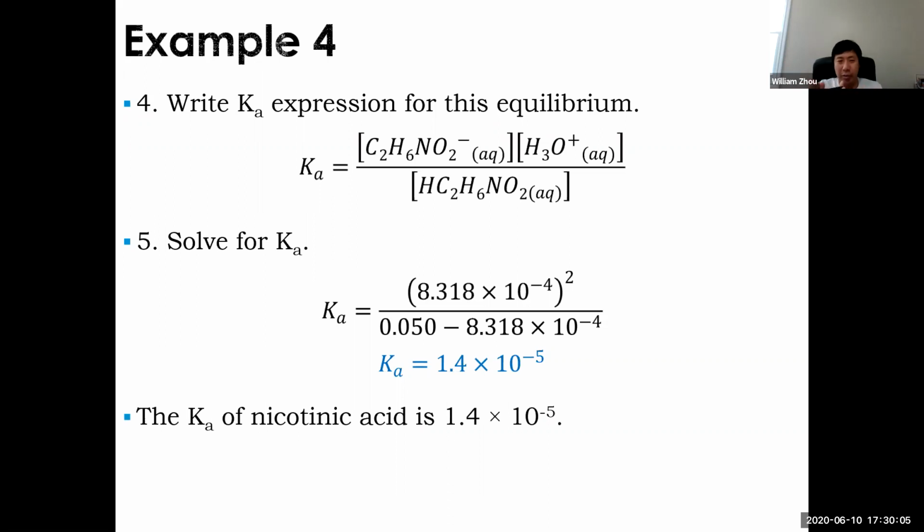Does that make sense for acid calculations? All right, good. So if you've been paying attention in equilibrium, this should be fairly simple. It is the same thing with a tiny twist. If you struggled with equilibrium, you might find this difficult, so you have to work a little bit harder to catch up.